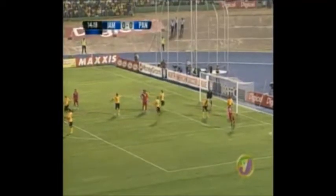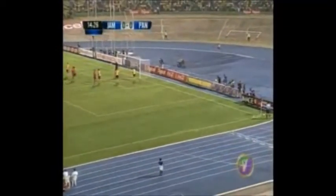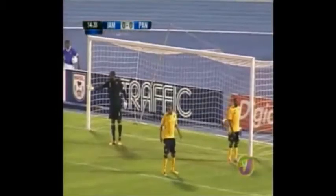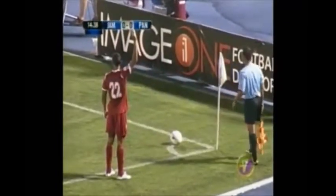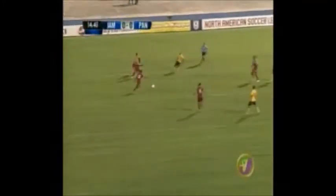So a little bit too free at the back post. I think you heard Theodore Whitmore said after scouting the Panama team, they came a lot down the right-hand side, and since the start of the game, Lionel Paris has been very, very involved down this right-hand side. He wears a number 2 shirt. Keep an eye on Paris. This is Rolando Escobar. And this ball is headed out. Panama will put it back in. Here's Cooper. Goes for goal.